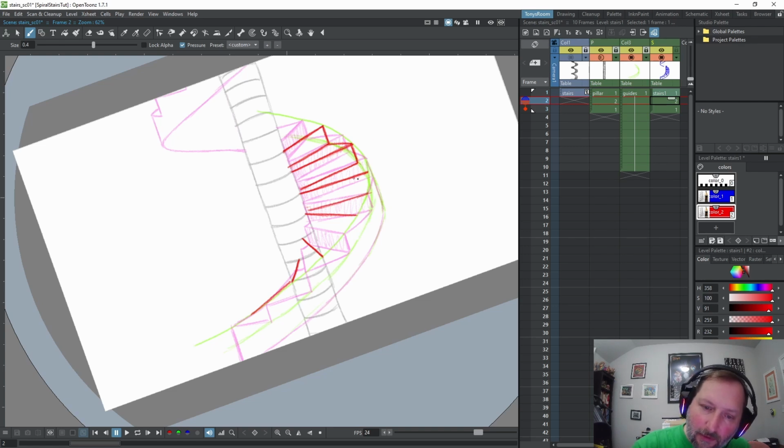It's going to go there. And we'll see if that works. I might need to extend that out a bit and make an actual corner.